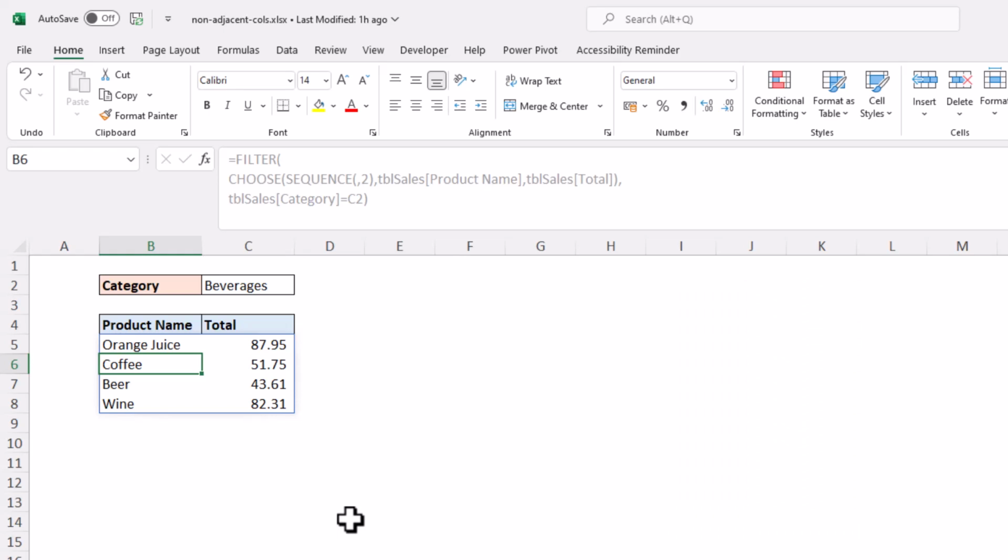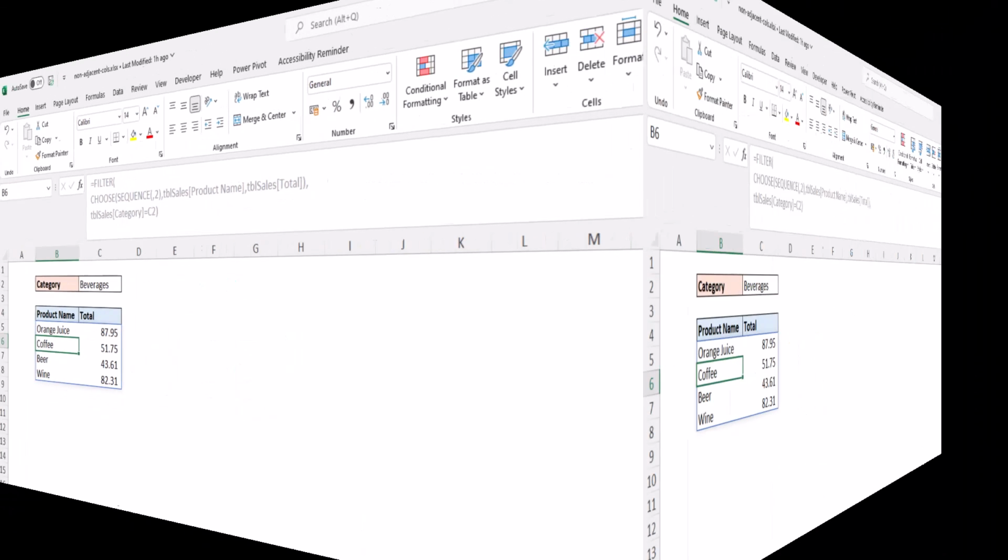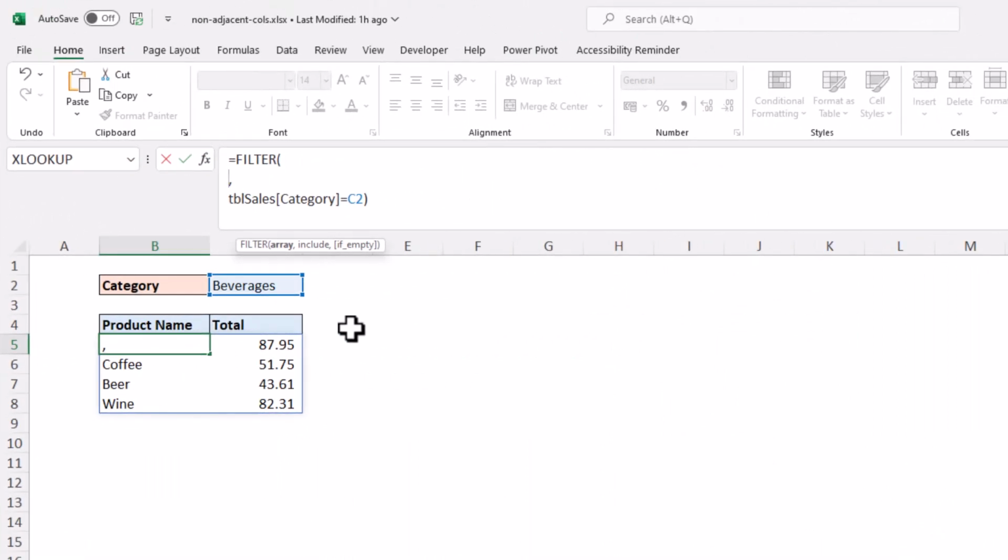Let's move on though and see how we can dynamically reference the columns. So I've got a similar setup here and the filter function half baked. And we're going to use CHOOSECOLS with a match function to look up the headers so that we don't have to manually enter the column numbers, such as 1, 4, 9, 7, and so on. So bringing in CHOOSECOLS here, the array will be TBL sales. And then for the column numbers, instead of entering them manually, I'm going to bring in match and tell the match function to look for the headers in the row above here, range B4 to C4.